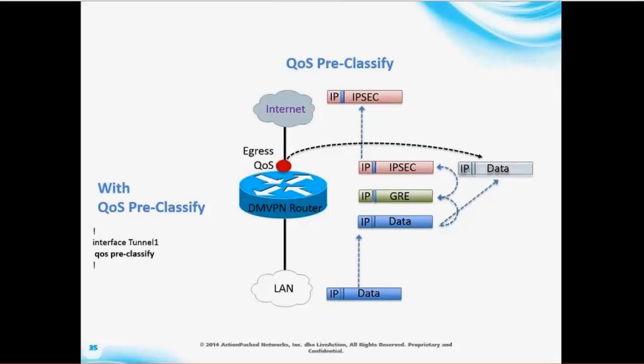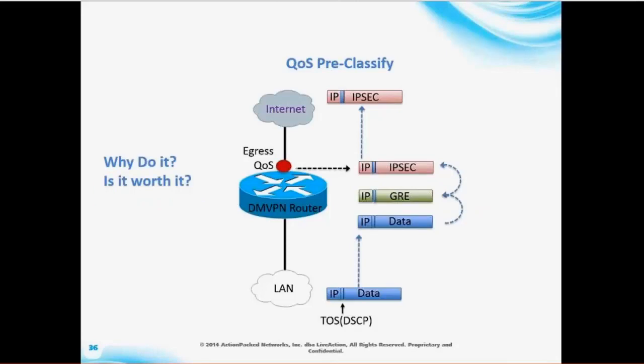Now, if we think about this for a moment, we can actually determine in our environment, is it really worth doing QoS Preclassify, right? So notice here how without QoS Preclassify, our DSCP value stays consistent and uniform as it goes through its transformation from just a raw data packet to an IPSec packet, for instance. And if we wanted to, without Preclassify on, we could put an ingress QoS policy on the LAN side of a DMVPN router, and we could remark the DSCP value as we determined, and then that remarked value would also be seen as it goes through its transformation and becomes IPSec. And so when the egress QoS policy was to look at that IPSec packet, it could see that new marking and then enact QoS on egress as appropriate.